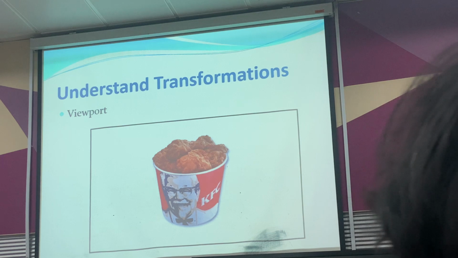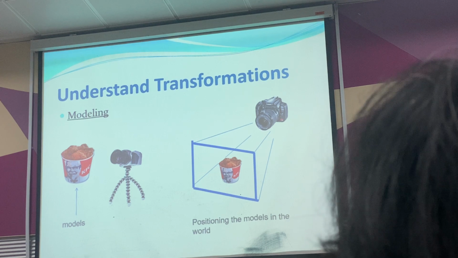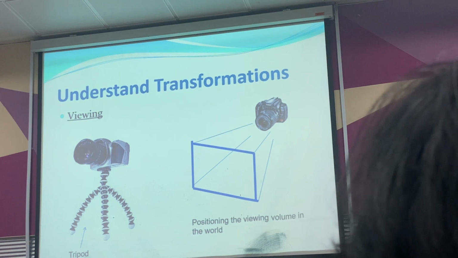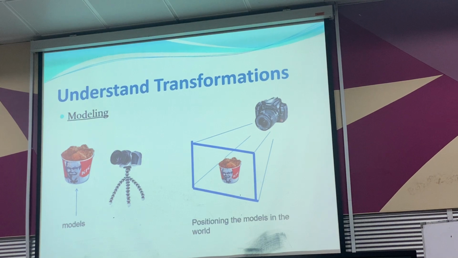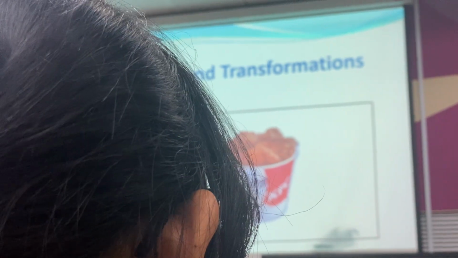So this will be our transformation pipeline. In here is your viewing, your camera coordinates, eye coordinates. Place your eye at the camera there. Modeling is your model view matrix, the workspace. Projection gives clip coordinates, clip space, with the projection matrix. At the end, your window coordinates, window space: what you see on your window, your screen, the viewport.